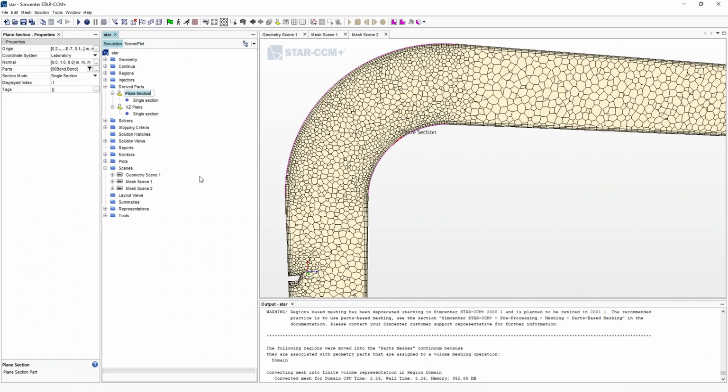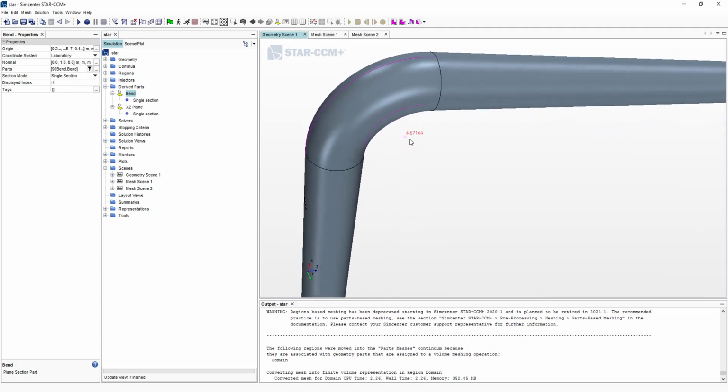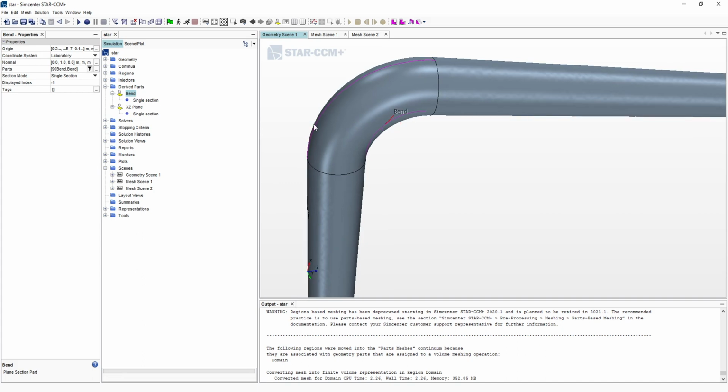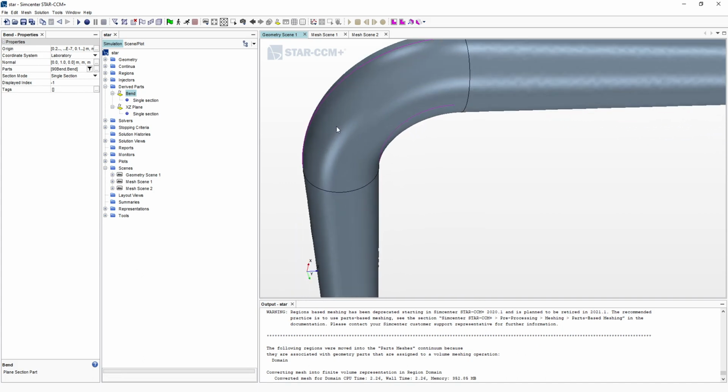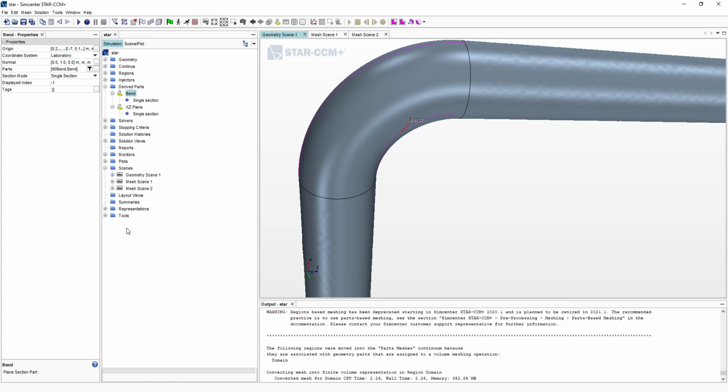So this is only just the surface of the bend you can see. It's just creating the surface of the bend. Still, this particular derived part has the outer surface of the bend and inner surface of the bend, and we need to get rid of the surface at the inner bend.